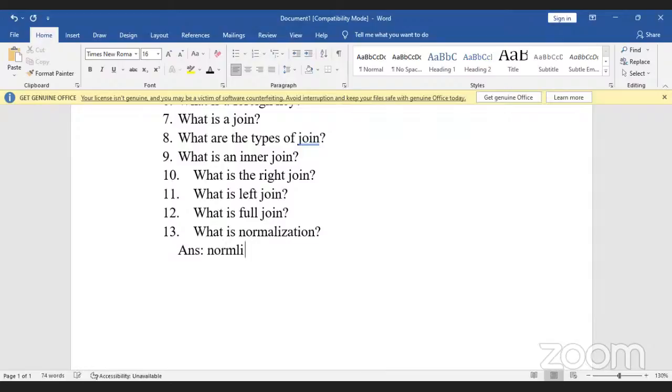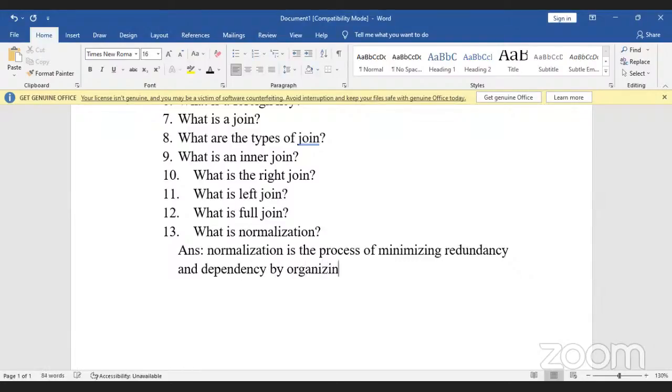Normalization is the process of minimizing redundancy and dependency by organizing fields and tables of the database, minimizing the redundancy and dependency.